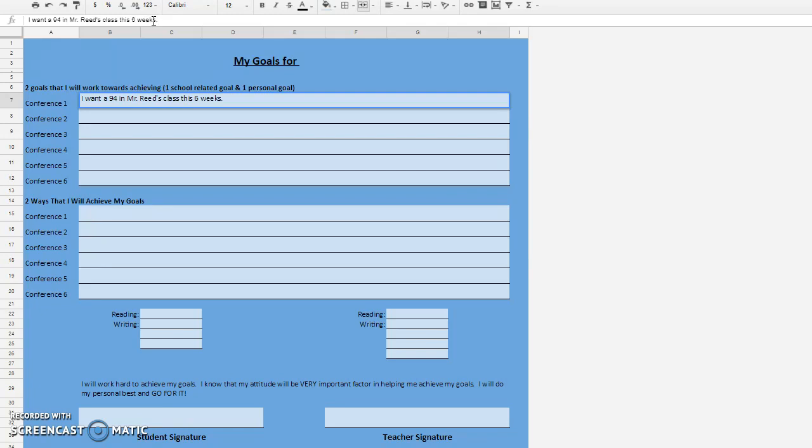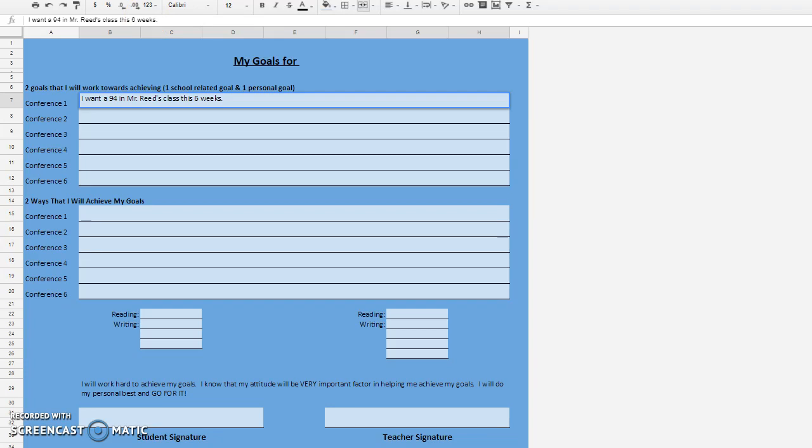Then you can add a personal goal. Now your personal goal could be anything. It could be you working on a weakness that you have. Say, for example, you know you're a procrastinator. And you think, okay, I'm also going to try to procrastinate less. You could put that down as your second goal. Or it could be something like, I'm going to try and make it to class on time every day. And that could be your other goal. So really that second goal is for you. But I want to know what it is so I can help you achieve it. So make sure that you have 2 goals.